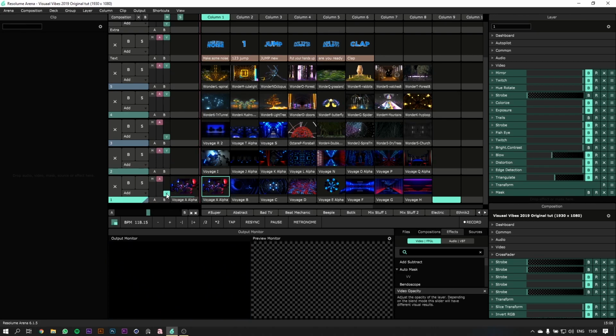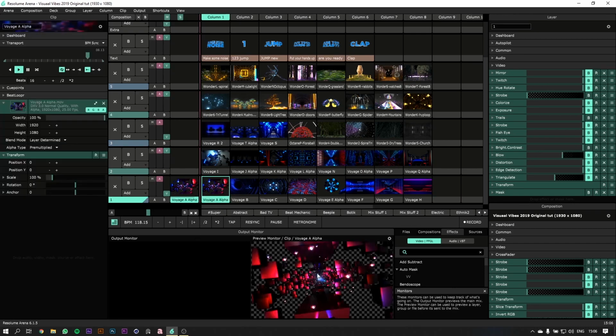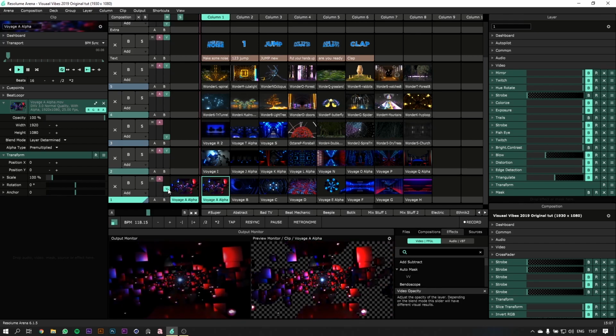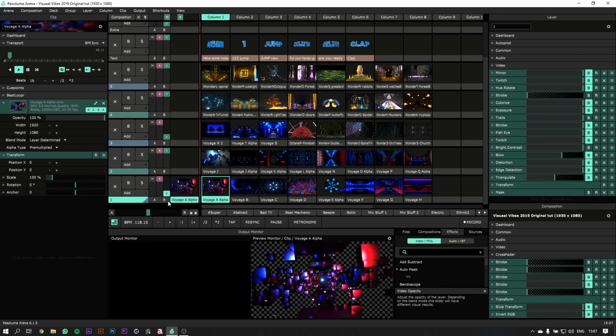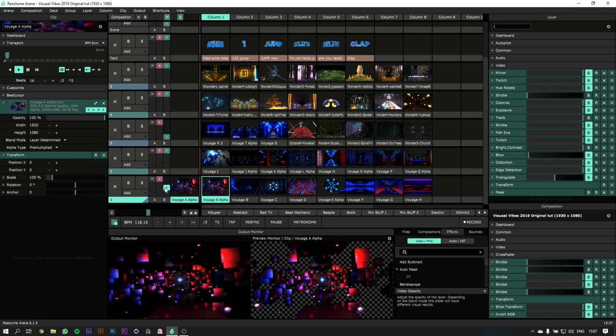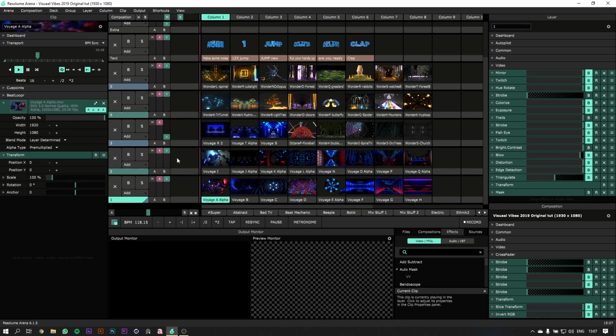So right now you can see there is nothing coming in the output. This is the preview of the layer, but there is nothing coming, and my clip playback is somewhere in the middle. So now once I take my video slider on top, once I raise it a little bit, it will start from the first point of the clip. So every time I take my fader up, it starts from the beginning rather than from where we left it. So that's a good way, I feel, to use fader start for most of the clips, not all the clips.